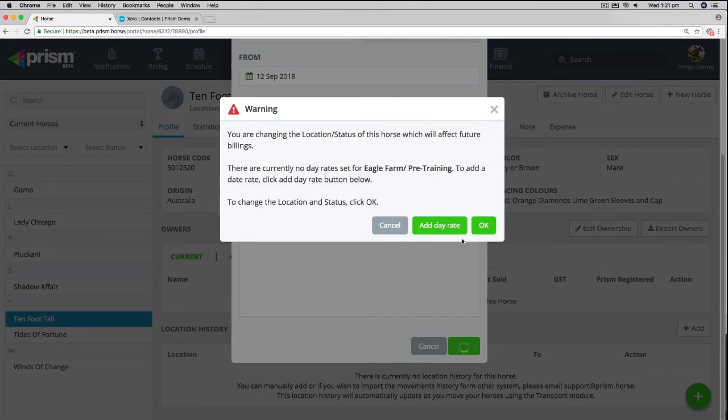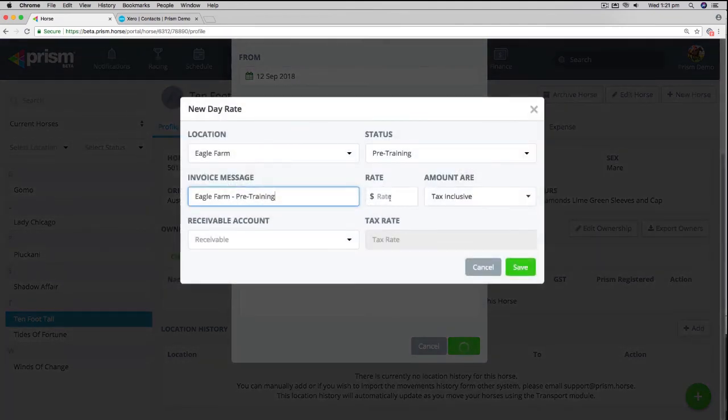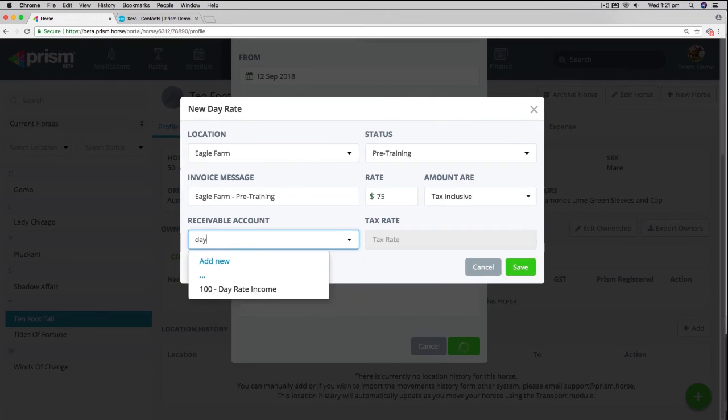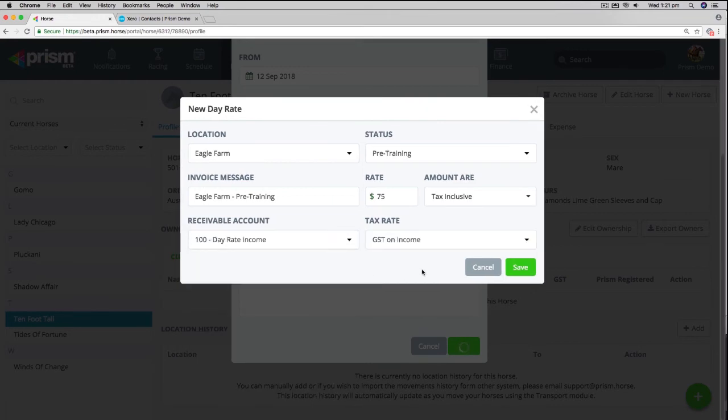If you change something to a location that doesn't have a day rate, the system will ask you if you want to create one. So in this case, we haven't defined one for pre-training, but obviously we need to add that rate in. Simply click that button and say whatever the rate may be, make sure it's all correct, and then put it to whatever account you need to.